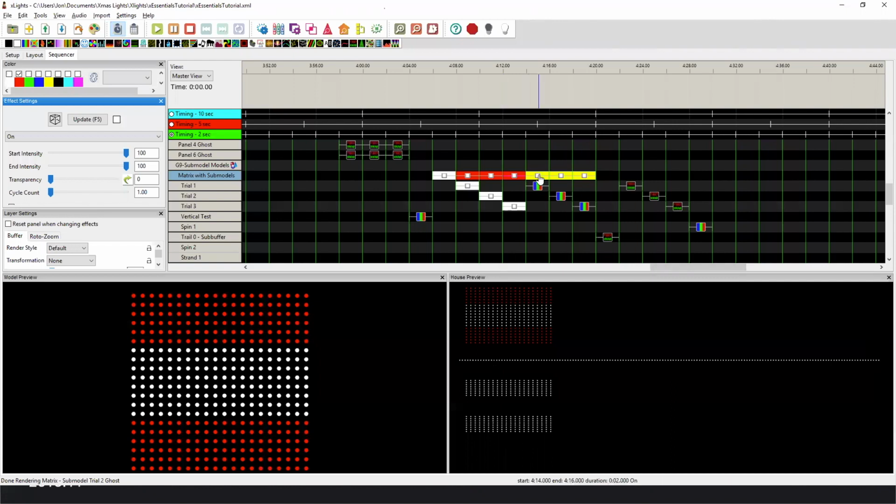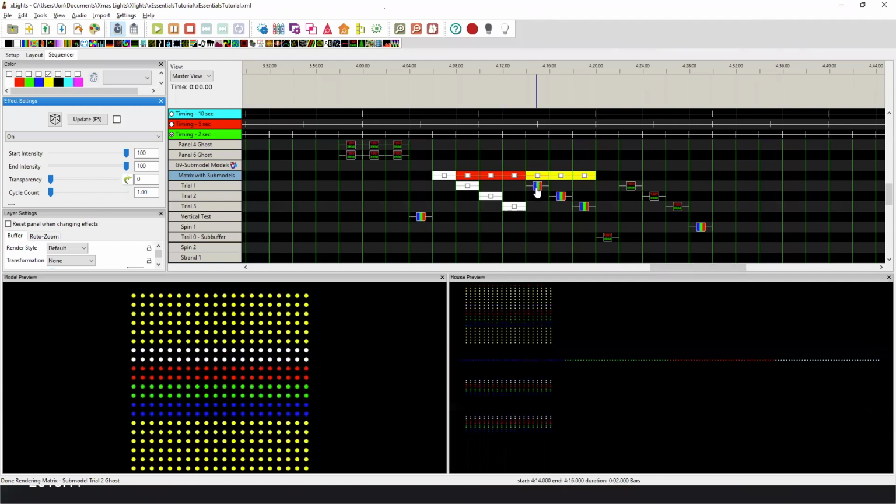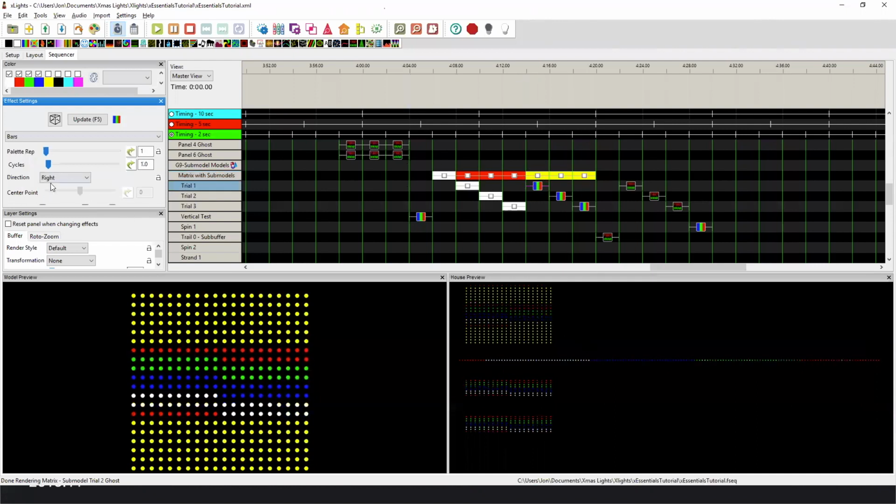If you want to do something a little bit more, like a bars effect, you'll see that things aren't working quite the way I want. This is a bars effect that should be sweeping to the right with 4 different colors. On this line here that's mimicking what I actually put in xLights, it looks great, but on my submodel, this isn't what I'm looking at. It's going up, it's kind of jumpy, it's nothing like I wanted it to be. That's because I used the wrong model. I didn't mimic exactly what xLights would be seeing.